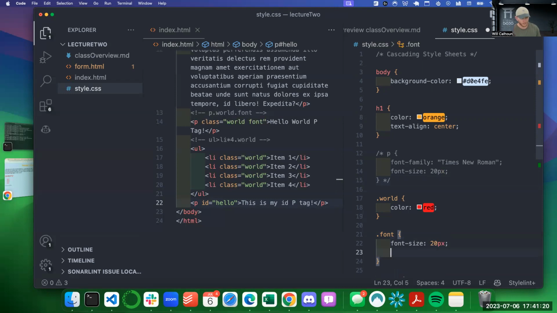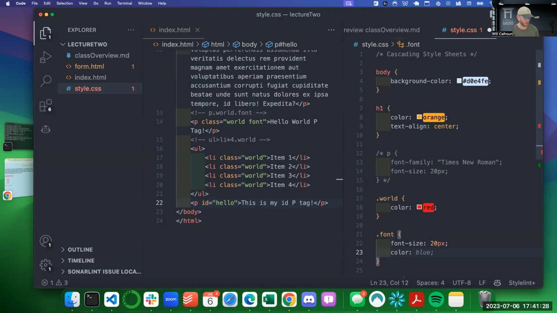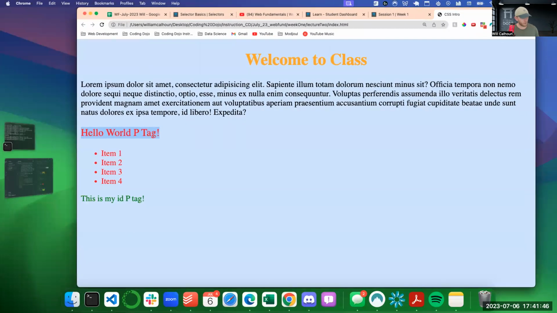Let's say that I've got this font and I've got world and I'm gonna say color is, let's say azure. No, that's probably not good. Let's do yellow. Gross.